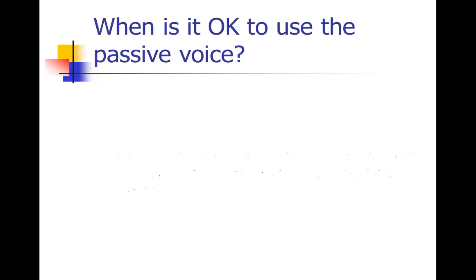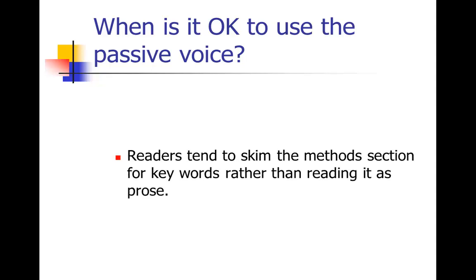So that's one reason. A second reason is that the method section is, in fact, not a section that most people are expecting to be titillating prose. Most people are okay with the idea that you're not going to read the prose word for word and paragraph for paragraph. Most readers actually just tend to skim the method section for keywords. So they're not expecting it to be the most exciting prose, and it's probably not worth your time to make that section the most lively. You can assume that your reader's not going to really sit there and read it as prose. They're going to kind of skim it. So putting it in the passive voice isn't so bad, because it doesn't have to be the best prose ever.